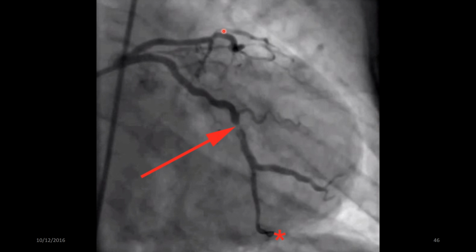So looking at the left coronary artery, and this is the left circumflex artery. You can see that this black portion here, or dark portion, is one of your blood vessels, and you can see that it's nice and wide. We've got lots of contrast coming down here, and then there is an absence of contrast here. Because it's a tubular structure, you're seeing an absence of contrast because you've got a plaque build up here. You've got a narrowing of the blood vessel here, which is obstructing the blood flow to this portion of the heart here.